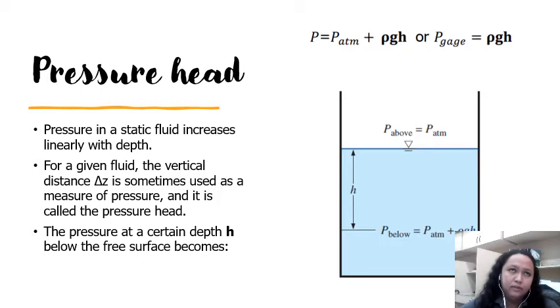Ito din class. So, since fluids tayo, fluid flow sa pressure ay sa plumbing, kadalasan may pressure yung static fluid natin. Okay? As the pressure in the static fluid increases linearly with the depth, habang tumataas din yung depth natin, tumataas din yung gauge pressure natin. Take note here, kung kanina, magma-minus lang tayo kasi vacuum ang sinabi sa problem. Pero when it comes to a fluid, pressure head na yun. Okay? So, for a given fluid, the vertical distance, the change in Z, is sometimes used as the measure of the pressure. And it is called the pressure head.